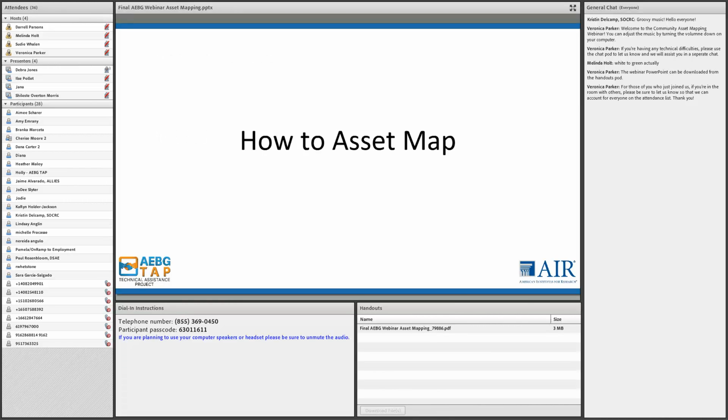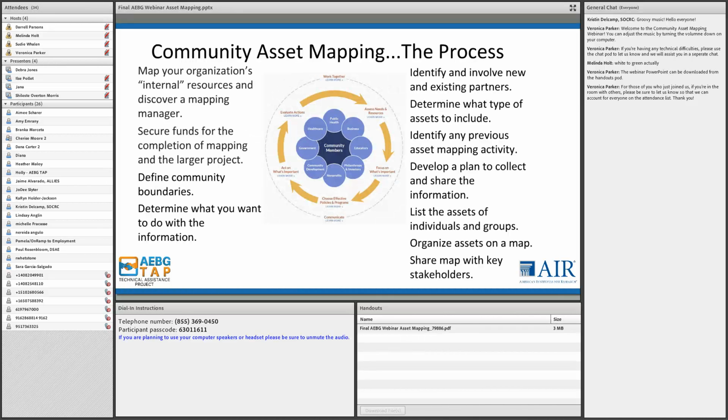The next chapter of today's webinar is what I term the how-tos or the essentials of asset mapping, and Celeste will begin this section. Thank you, Deborah. So we've received a lot of information about community asset mapping. And like Elsa, I want to offer any of you who have questions that might require a longer conversation, feel free to contact me. All of our information will be at the end of the presentation.